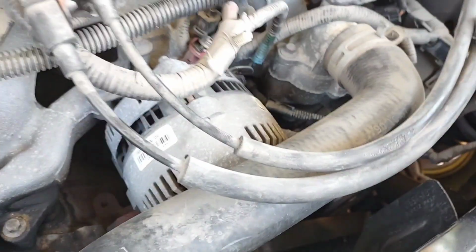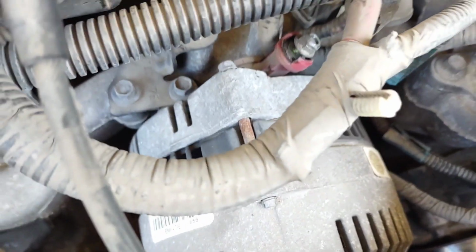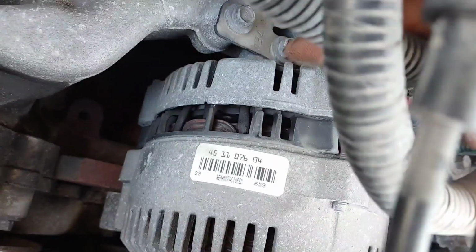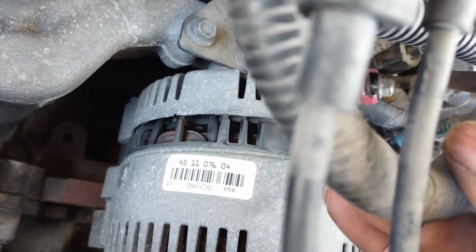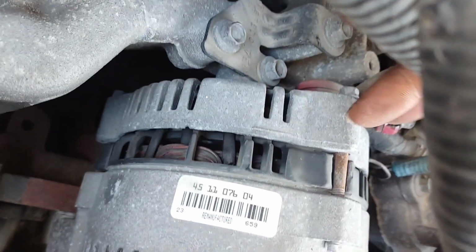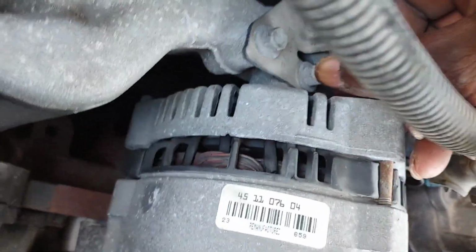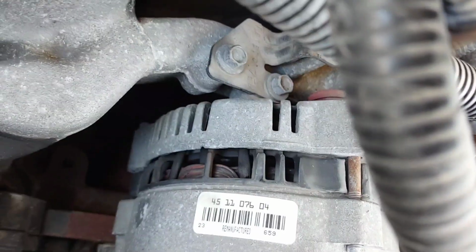Alright, so after getting those 2 bolts out, there's gonna be that one on top on this little bracket that you need to pull off also. That one. Gonna have to pull that one off too. Didn't realize it until just now. So once you get this bolt out, this bracket should just slide right off. Just a little FYI.